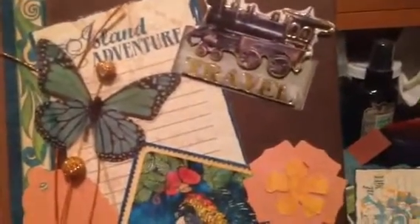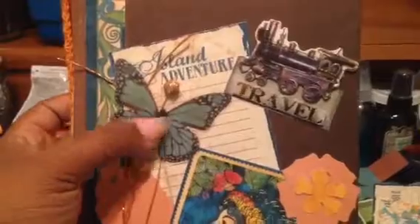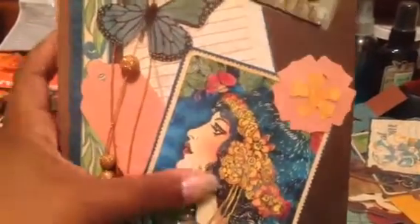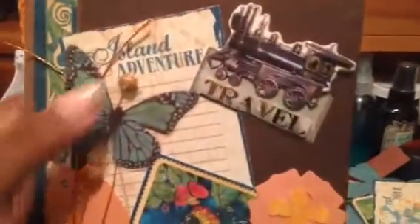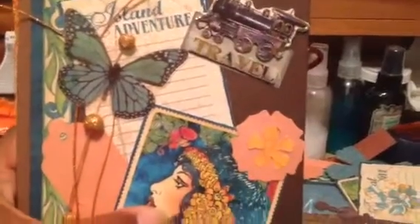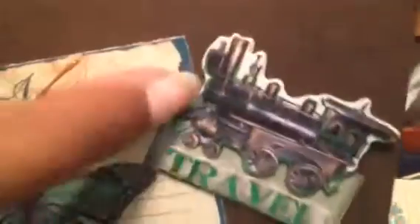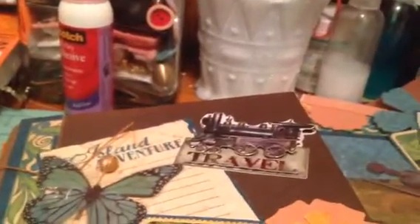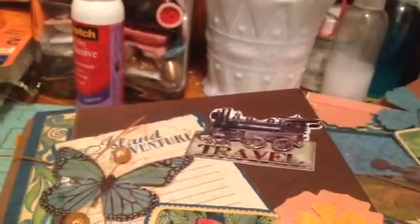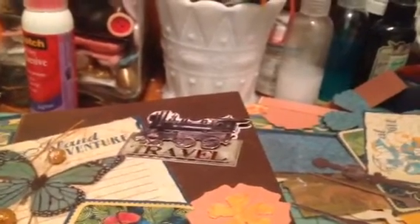I've been collecting a bunch of stuff from my stash and trying to find some things. These are two of the cards that I cut out, and here's a strip of the side paper. This is from Kay and Company — these are some Christmas things. The color scheme I went with was basically from this card because it's blue, greens, and orange, and I went with the whole travel theme because it's tropical travelogue with these island paradise things. I got these stickers at the dollar store, and I used that whole sticker set. Then I used some stickers from I Am Mama 24 and some I believe I got from Scrap the World.